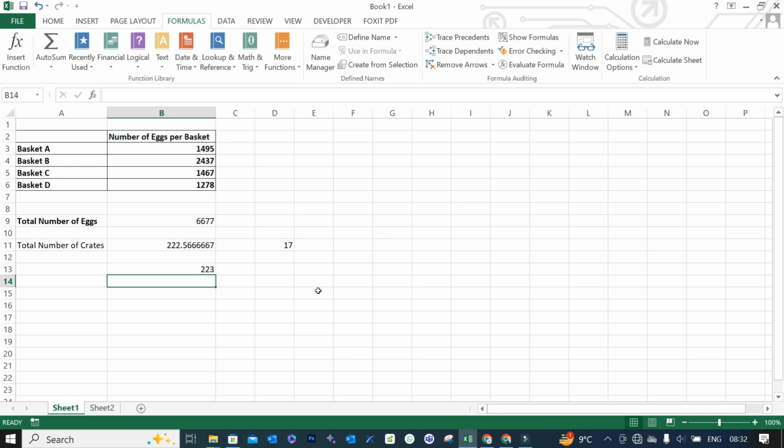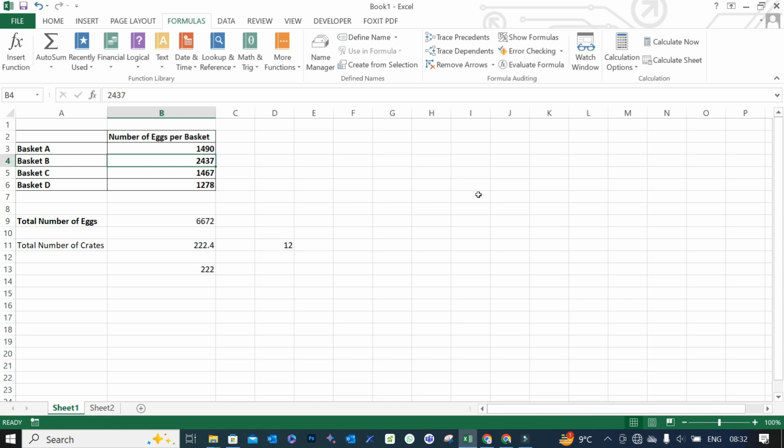However, there are other cases whereby, for example, let's say our figure, basket A had 1,495 eggs. Maybe let's reduce that to 1,490.